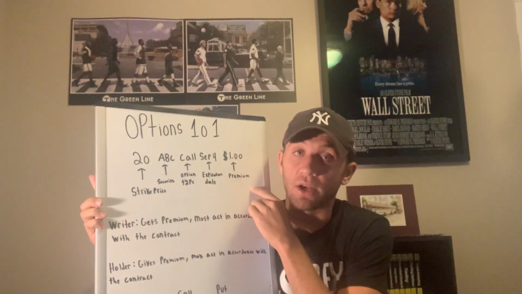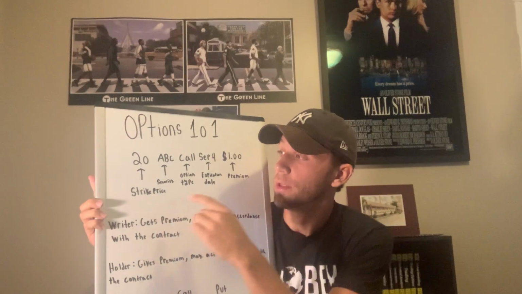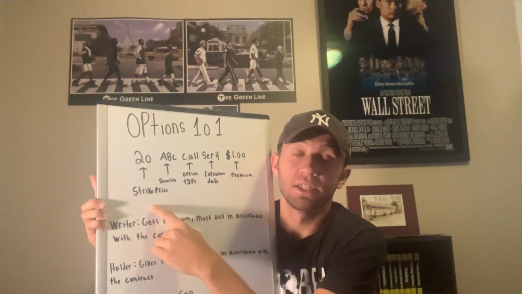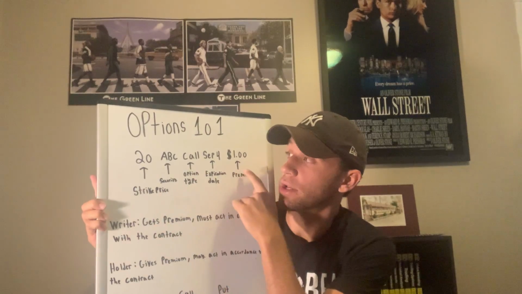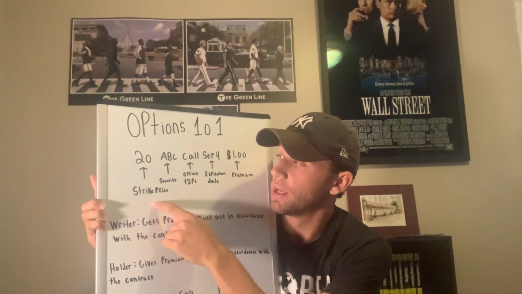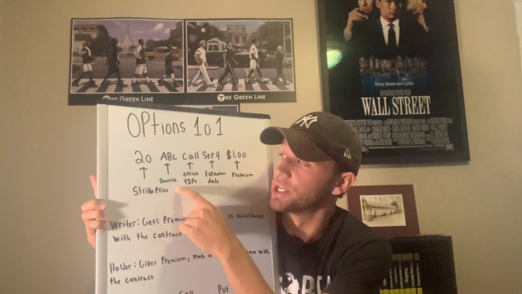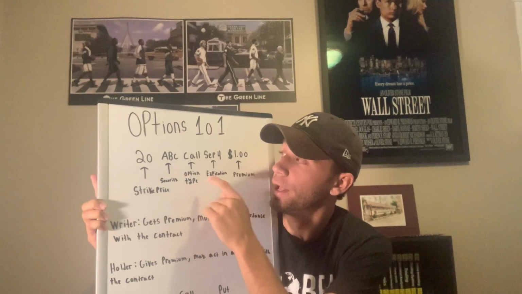I'm going to take out the whiteboard and we're going to go over a little bit more of the basics, including what a quote looks like and what both sides of the options trade looks like, not just the buy side. So right here, we see a basic options quote. First thing you see is the strike price. This is the price you want to buy the security at. So let's say you're buying this option. The strike price is 20. The security is ABC Corporation. It's a call. It expires on September 4th.